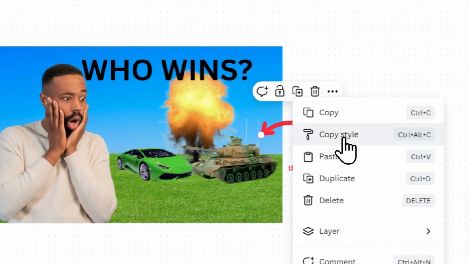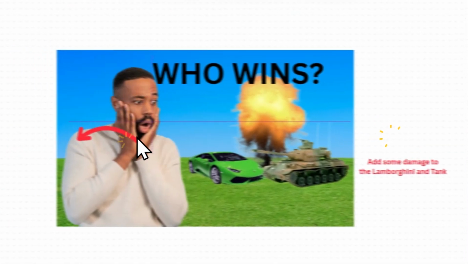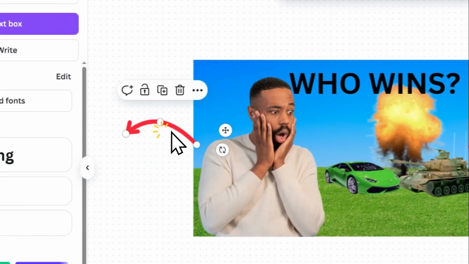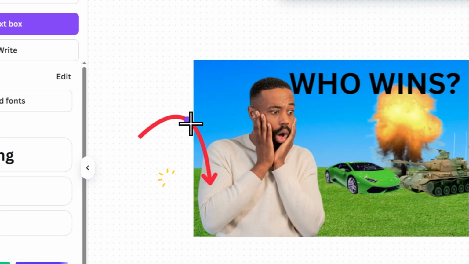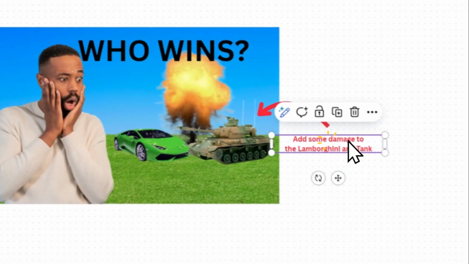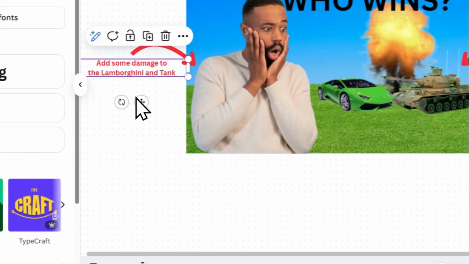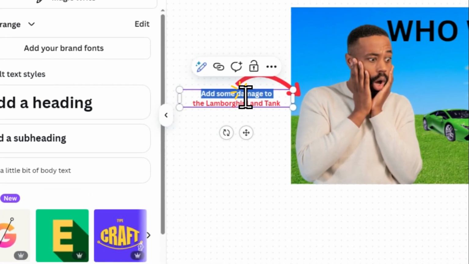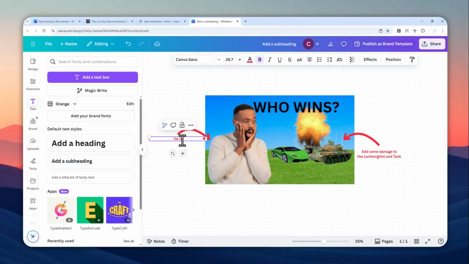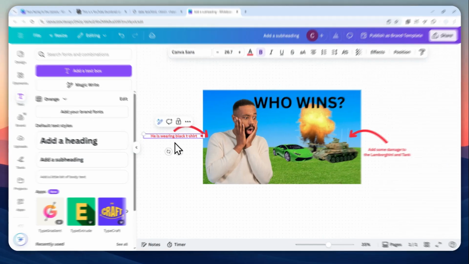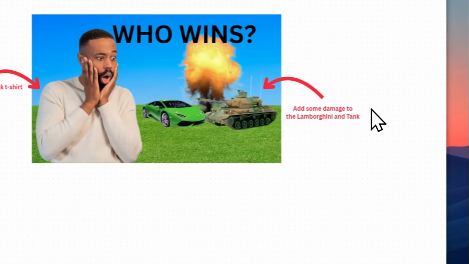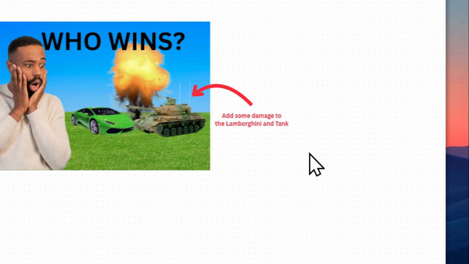So I guess I'm going to copy this. Oh, sorry about that. Let me just paste. And yeah, it has to be facing the other way. I think I want to change the t-shirt color of the person to be, I'm not sure, I think I want to use white color or black color. He is wearing a black t-shirt. There you go. So I guess that's the only context that I want to provide to AI.